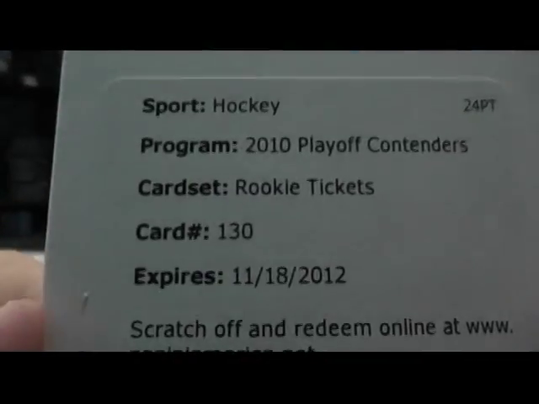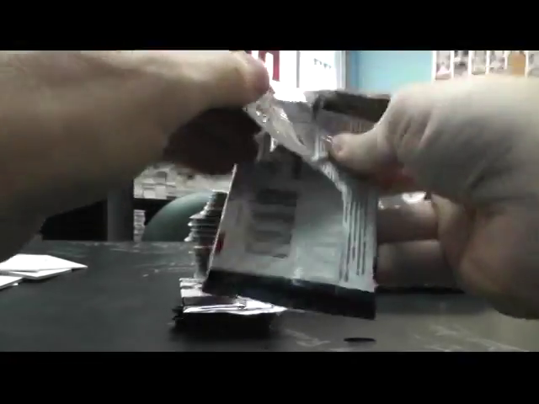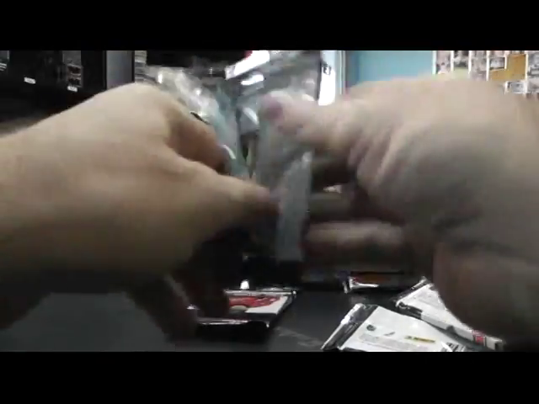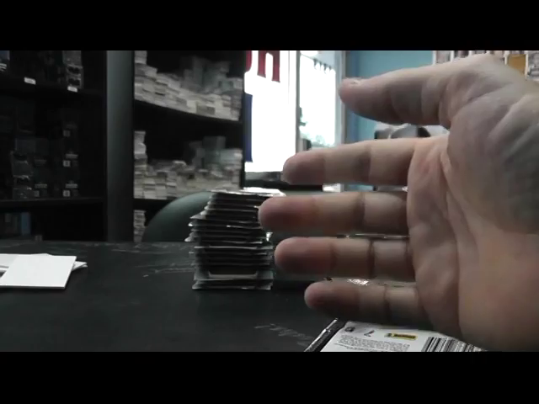Rookie ticket, card 130. First redemption. Contenders 130 is Brandon Gormley. Rookie of the Year contender Cam Fowler. I thought that would have been numbered. Not to be. Base. Base. Nicklas Lidstrom insert. Base, and last pack. And this is Mario Lemieux base. All right, those up there.